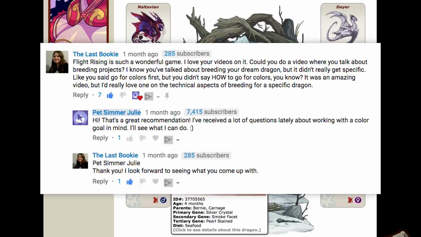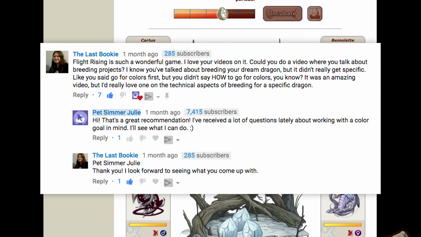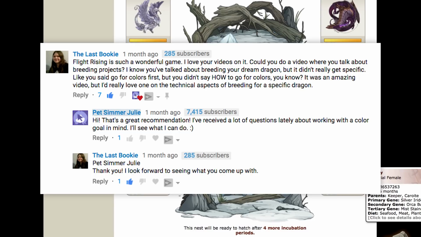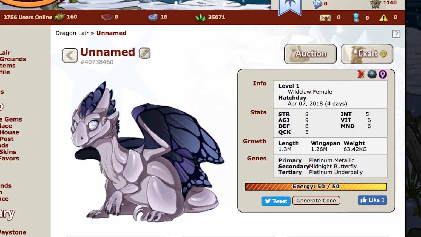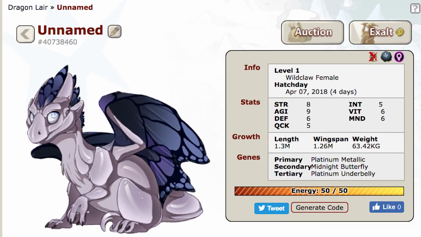I recommend that if you want to have a dragon of specific coloration, that's an easy thing to breed towards and accomplish on your own. Let's talk about how to actually get there, what that technical process is, and the tools that I use to get there. The goal of my Flight Rising breeding program for the last few years has been to breed dragons that are close to the color platinum.